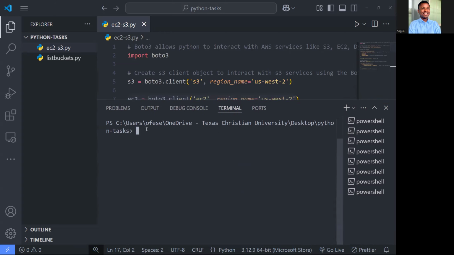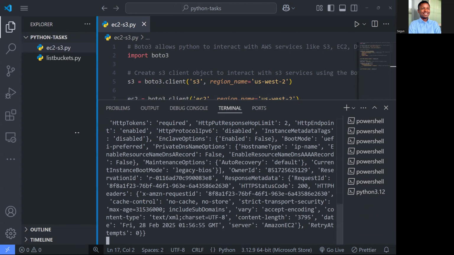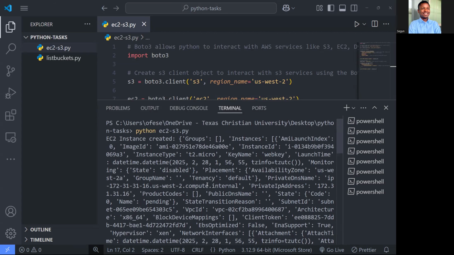So what I'm going to do is type python ec2_s3.py, right? And I will hit enter, because that's the name of the script, and it's going to create it. So that's it, right? Let's come up and see.